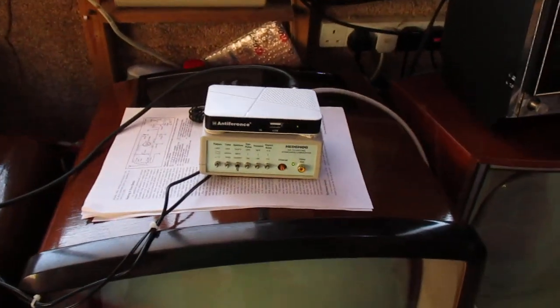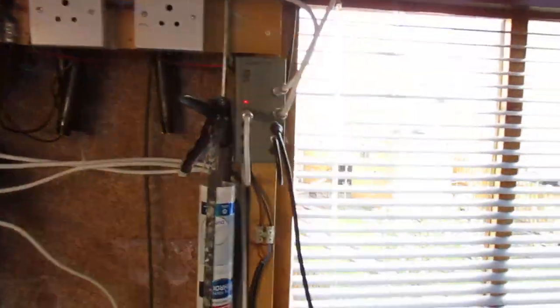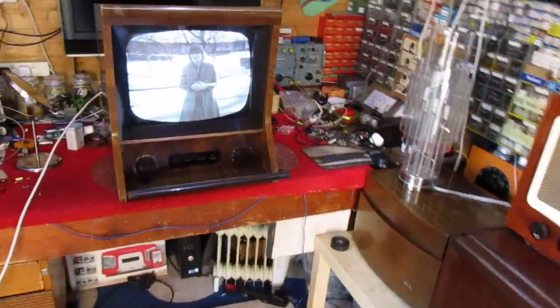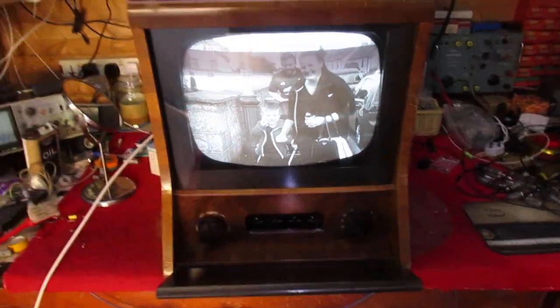At the moment we're using Frank's Hedgehog over here, with the interference free view box on top of it. The aerial comes back up here to the distribution unit that I have. Feeds from the masthead amp that sits in the corner there, back into the amplifier. And outside, right at the very top of the mast, is the UHF aerial pointing towards Belfast. So this comes from the mini mux in Northern Ireland. The pictures are pretty good. In fact, recently we've not been able to pick it up because it's on the same channel as one of the Davy ones. So this is actually beating the local signal today, which is quite unusual, unless there's a problem at Davy. But certainly it's working fine.